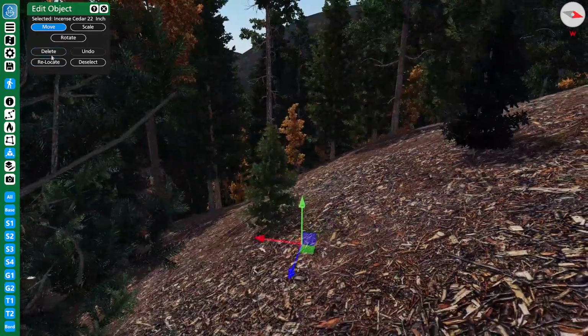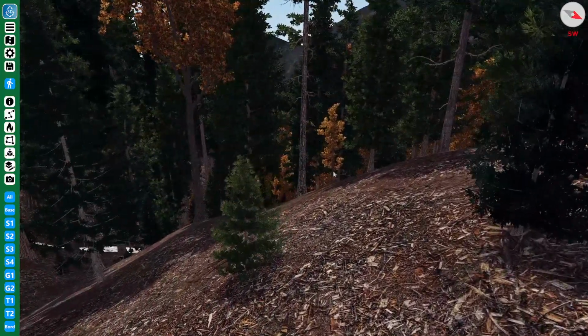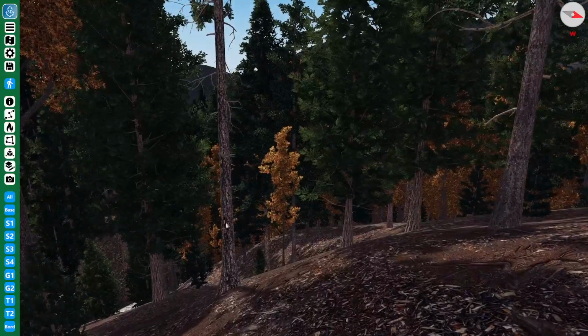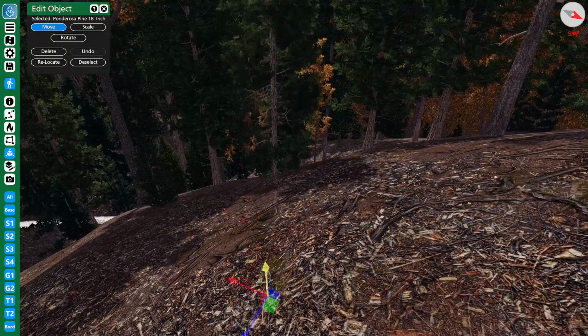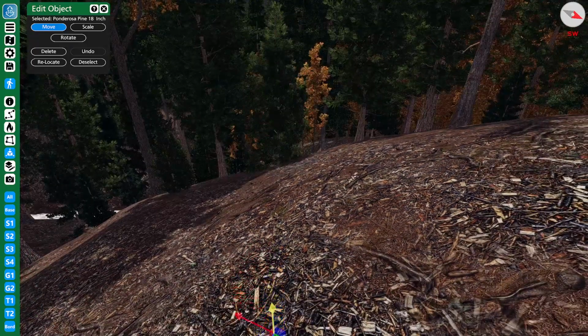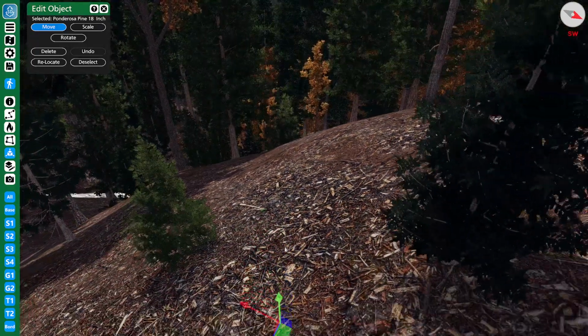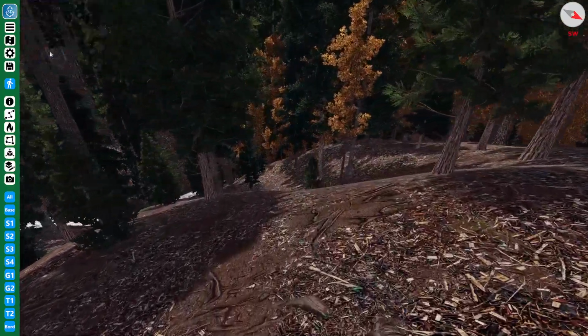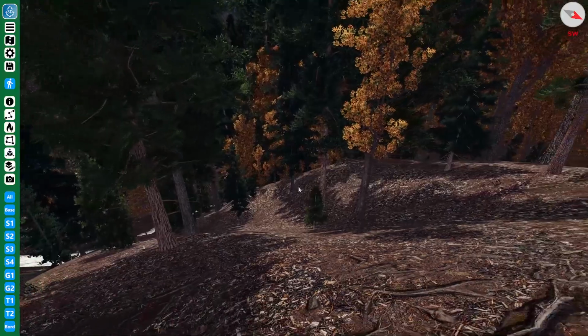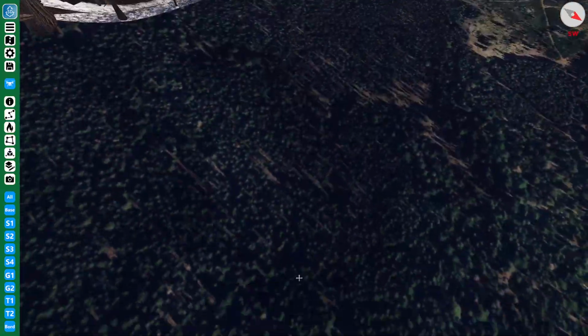You can also hit Delete if you don't want to see that tree again, for instance, instead of moving everything into the ground, which for a very large tree takes quite a long time. Okay, there we go. I'm just going to delete that, and then it's all the way gone.